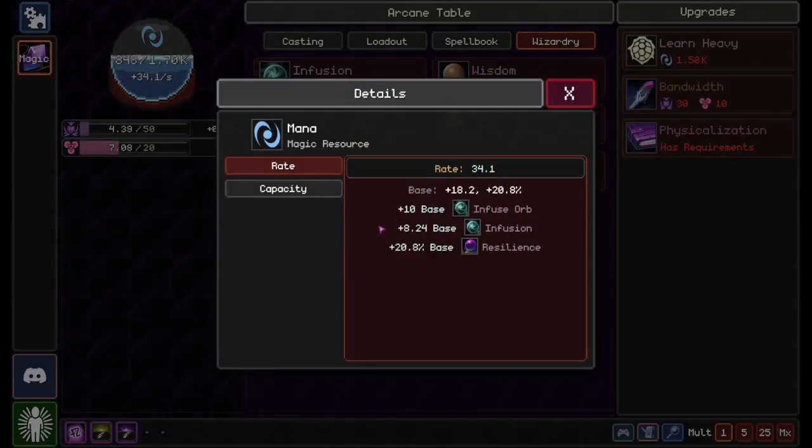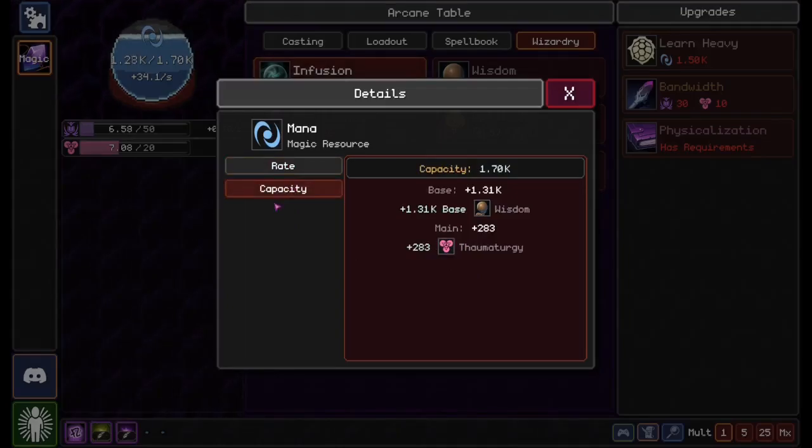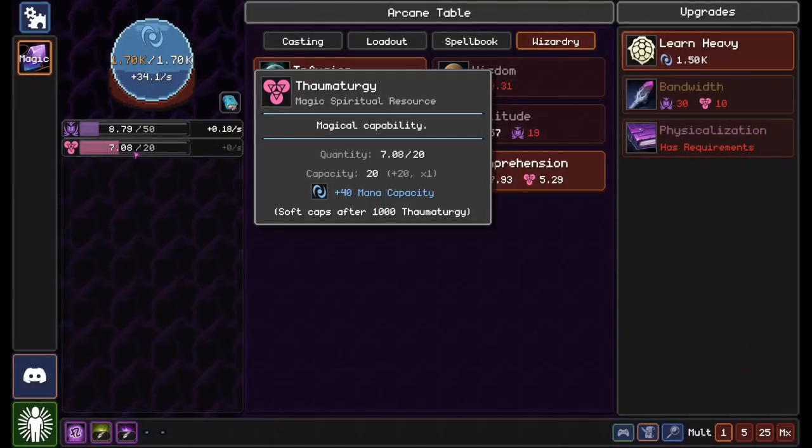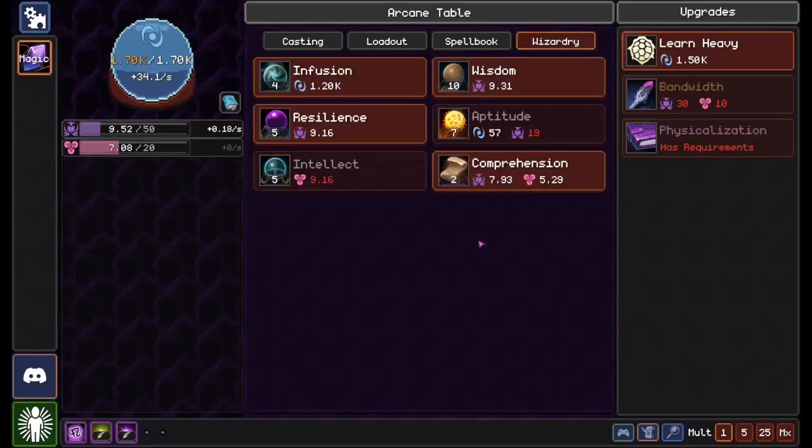10 base from Infused Orb, 8.24 base from Infusion. Okay, so the Infused Orb was upgrading us. And then we have an extra 20% base from Resilience. Capacity comes from Wisdom, but also having any Thaumaturgy gives you a little bit more mana capacity, which is good and bad. If I spend down my Thaumaturgy, then my mana pool will shrink.